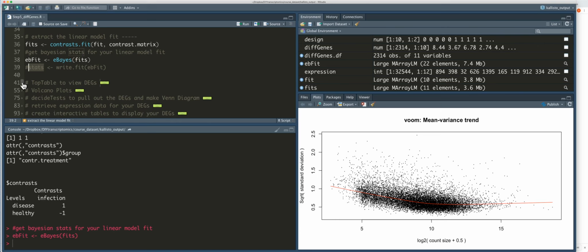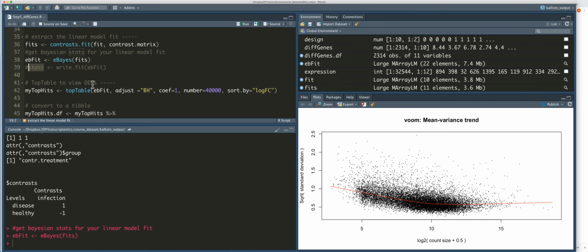So now we want to actually take advantage of what we've done and really take a look at things. We're going to start off with one really useful function from limma that will let us just look at the differentially expressed genes in our console here. And that's called topTable.